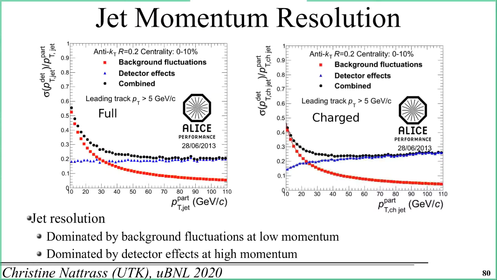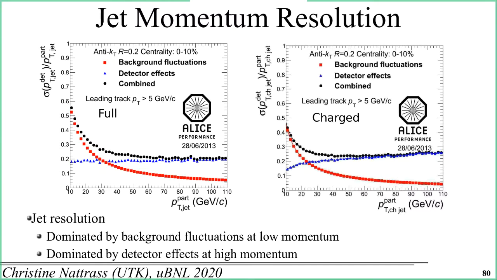And then here, this is the jet momentum resolution. 20% for ALICE, which is not optimized to measure jets. ATLAS's nominal jet energy resolution is about 10%. This is still a far cry worse than the momentum resolution of even the worst detector for a track. So you quite simply cannot measure jets as well as you can measure single particles. That's because your jet is a composite object that has multiple particles, and so you're going to have fluctuations in how many of them you actually measured.